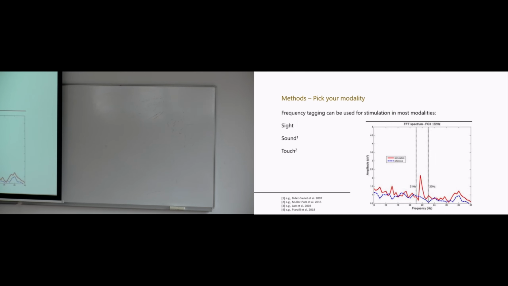I hope you can see that to some extent. You can also use mechanical flutter on the fingers or any other body part for that matter to drive a tactile steady state response. People have, I think, also used short burst laser stimulation to drive different receptors. And it works too, maybe at a slower rate. But again, if you use mechanical stimulation, then you might want to go into the 20 hertz range to get the optimal response out of your data. Again, not necessarily something that has been tested parametrically that well.